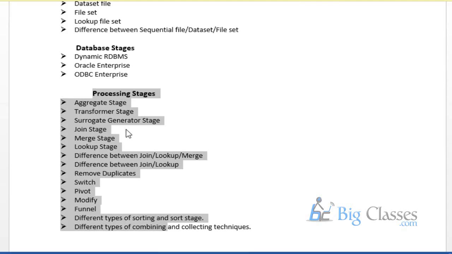Otherwise, your source might be any kind of database tables. So you need to join based upon some common key column, so you require the join stage. That means you are joining the two tables and outputting the results based upon the joining condition, which is where you can use the join stage.